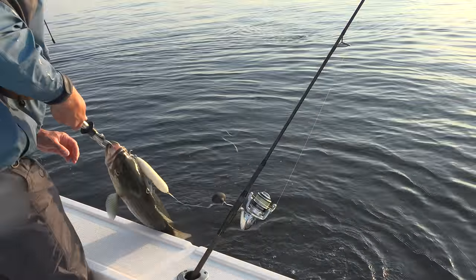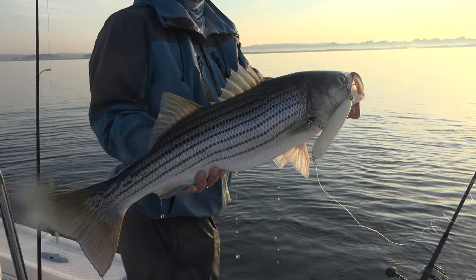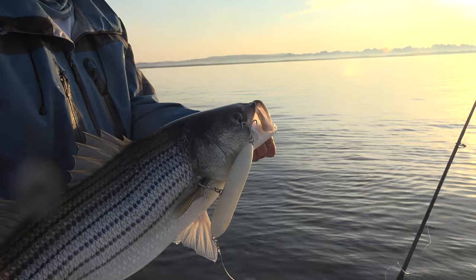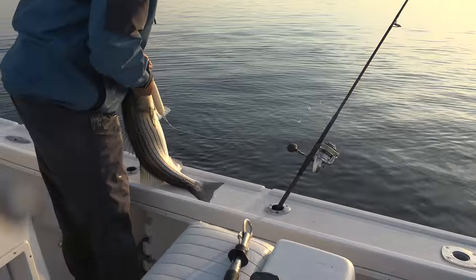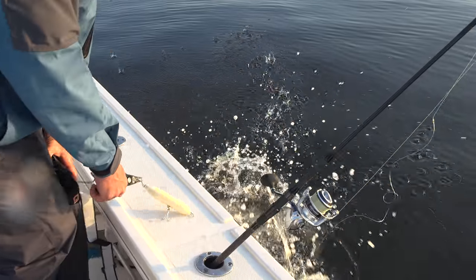Nice. Well, this is another springtime striped bass. Nice looking fish. Plenty big enough to keep, but we're gonna let him go.